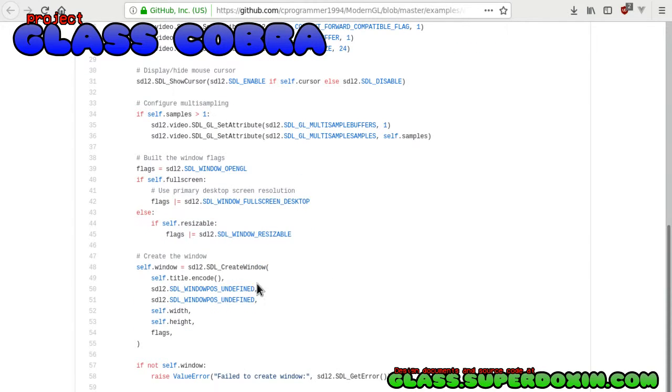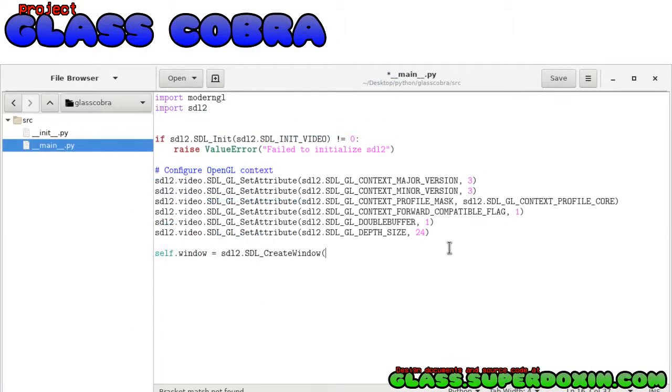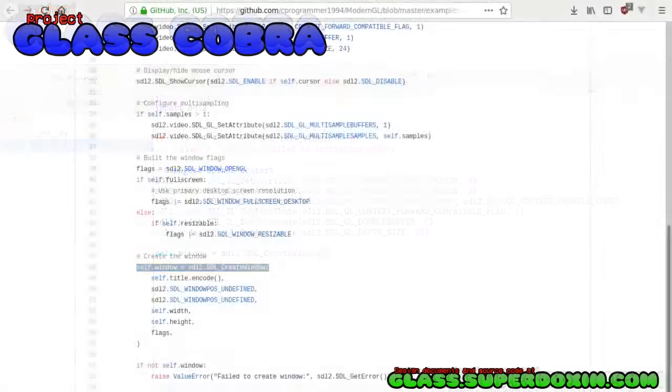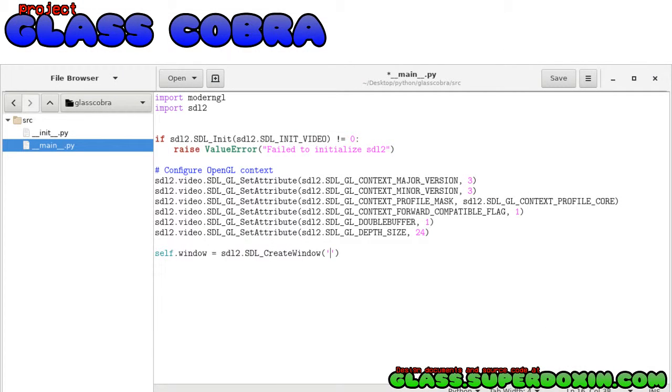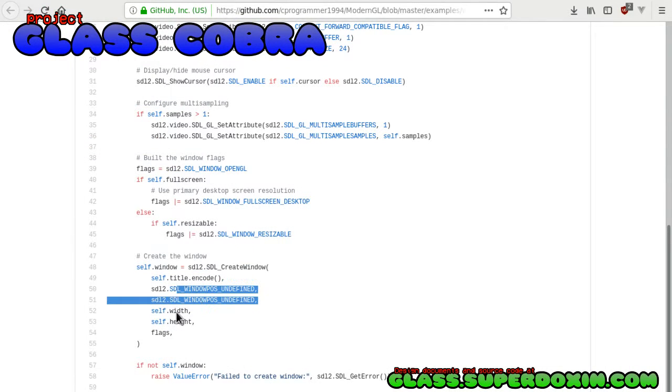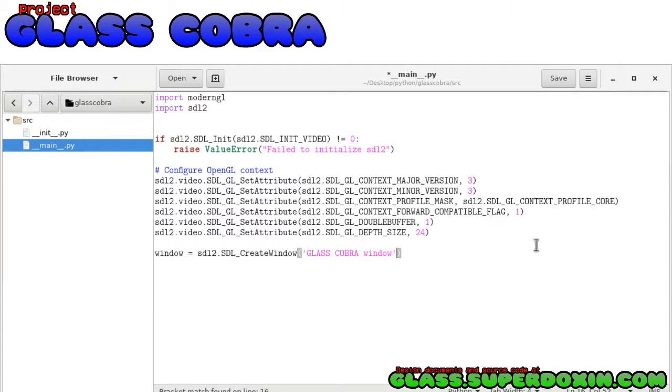Yeah, flags. Create a window. Class COBRA. Let's copy these two in there.